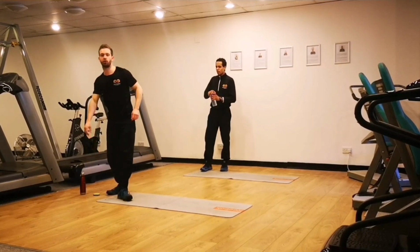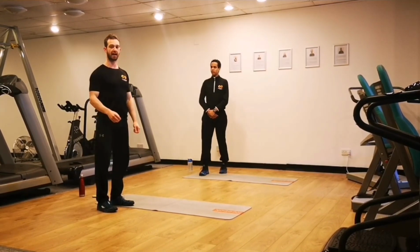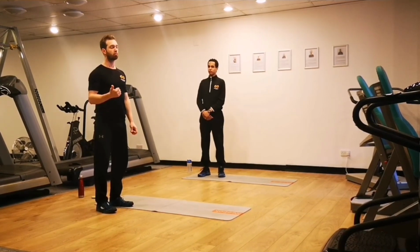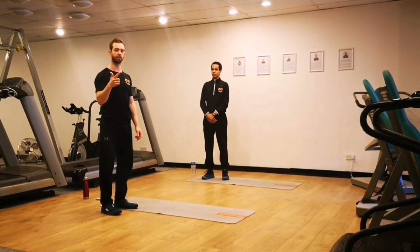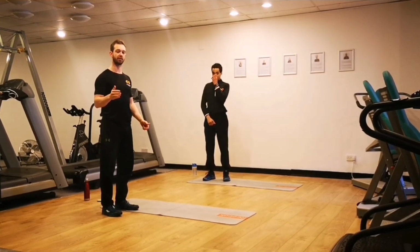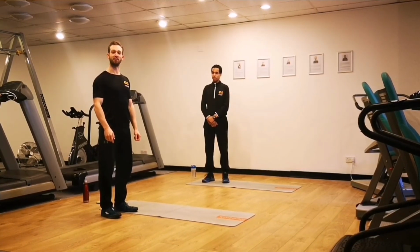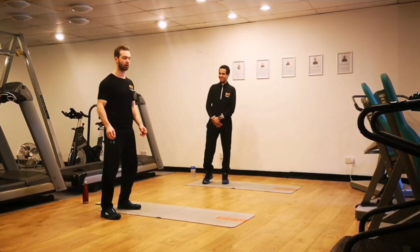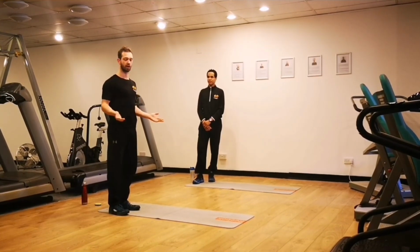So we're going to start off with three exercises. We're going to go through a split squat, which is going to be quite challenging, into some glute bridges and into some normal bodyweight squats. So again, as I said at the start, don't need any equipment for this. Just a bit of enthusiasm and we'll get some hard work done. So I'll demonstrate first and then we'll give you 30 seconds to warm up and we'll crack on.